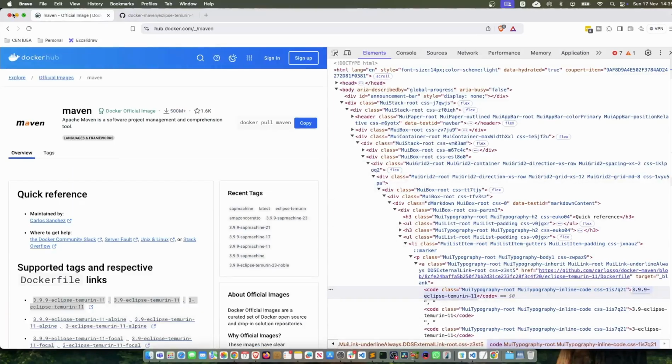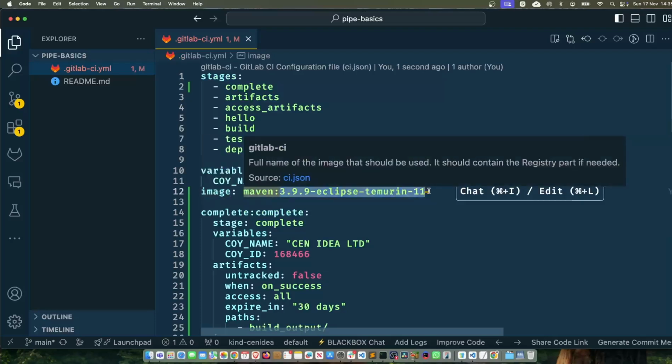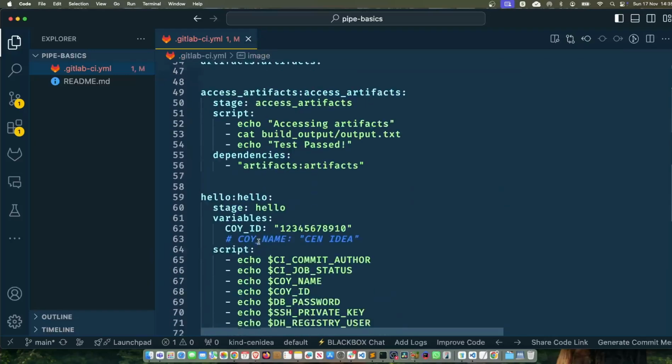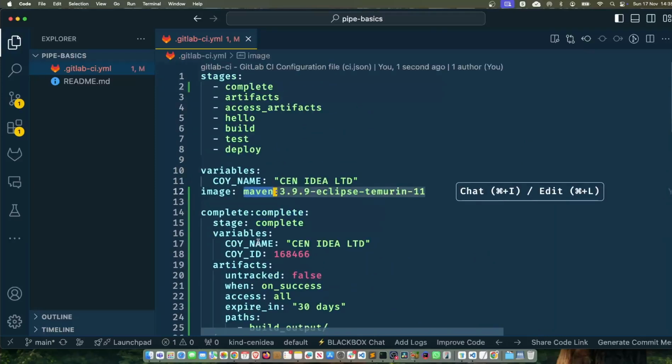So if I want to build this with Maven, I can just say Maven, the image name, and then the tag of that image. This image here is the Docker image that the entire job, all of the jobs that you have, would run on when you declare it here globally.